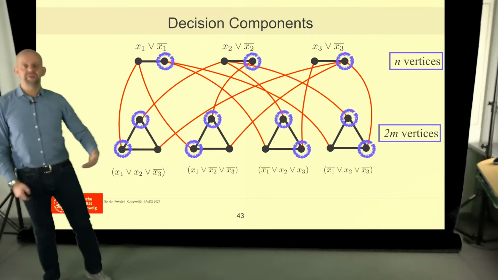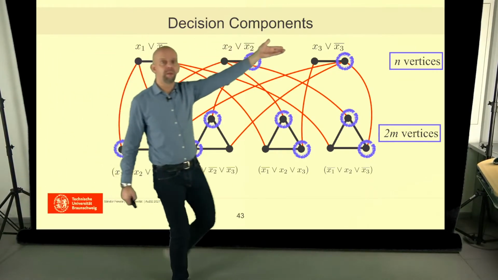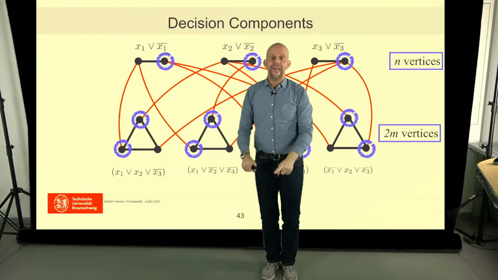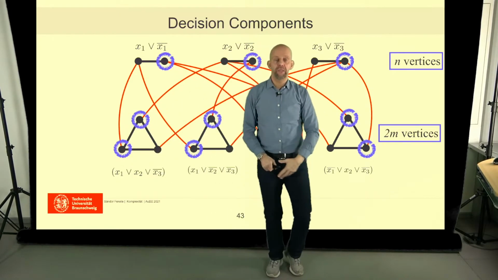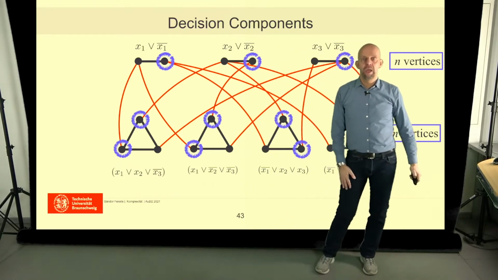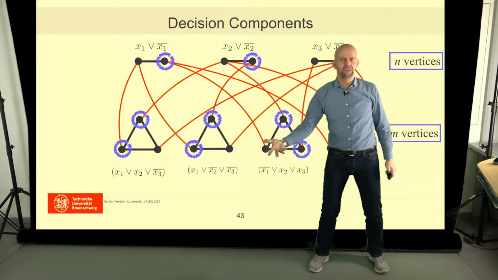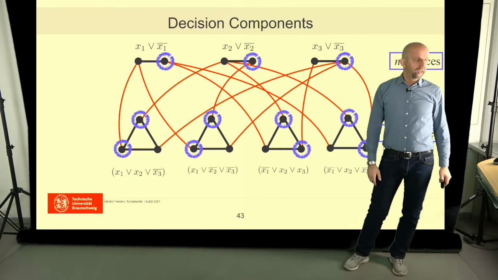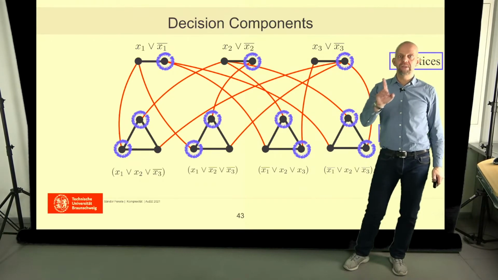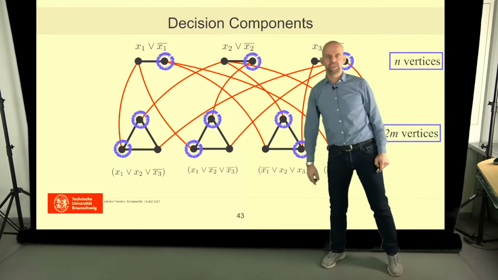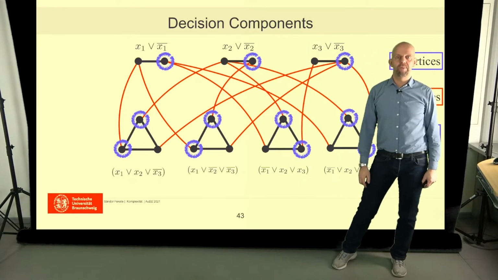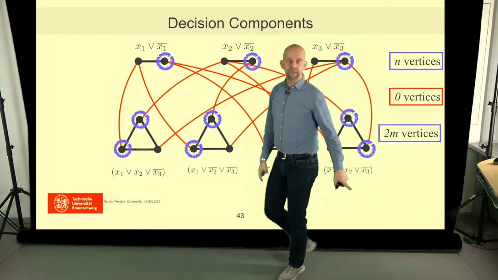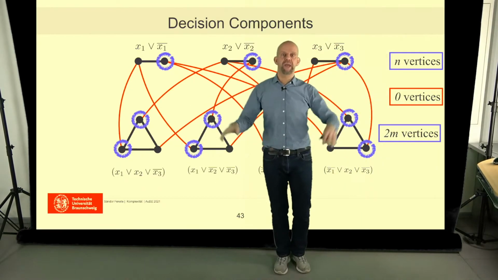And now what you have is Boolean choices up here, x1 or not x1, and so on, and clauses down here, which are encoded in the red stuff. And these triangles mean, you have 3 different options of satisfying these. Okay, now I'm not giving you extra vertices for that red stuff. That's it. So I'm just giving you, for this graph, 1 for each edge up here, and 2 for each triangle here, and nothing extra.